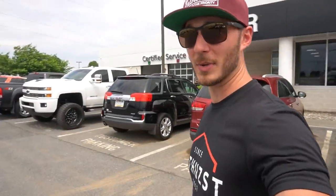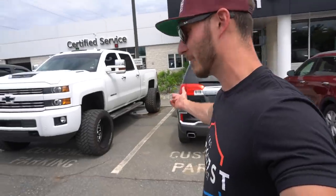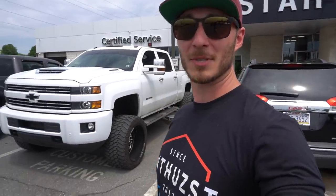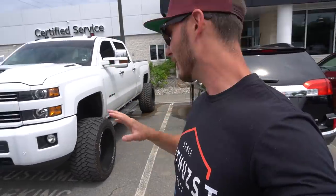You know the direction of what we did with the LML. It's been a bulletproof setup in every way, shape, and form. I've run these 14 wads on this truck for 2 years, and it has been amazing. Before this, I had a few turbo setups on this truck. It's been on the same lift kit. It's gone through multiple iterations, and this thing has not given me any reason to gripe or complain whatsoever. But next time around, I don't really know what I want to do. I think I have some things in mind, but I want to know what you guys are thinking. It should be an interesting journey.